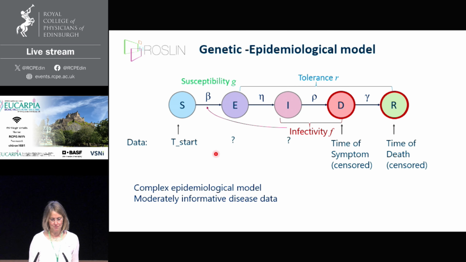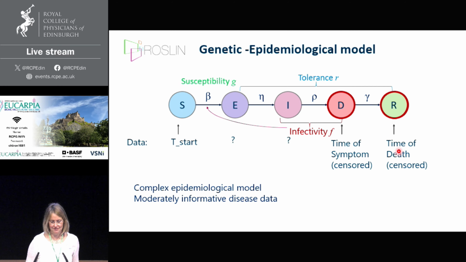What was a pain, and is still plaguing us, is that the epidemiological model is much more complex than we had anticipated, because the fish only develop blisters. Let me talk you through it. Fish become susceptible, then they become infected, but they may not be infectious yet. Then they may become infectious, but not show it yet. Eventually they develop blisters, and then they die. So we have two latent states here that we can't observe, because we only know when they develop blisters and die.